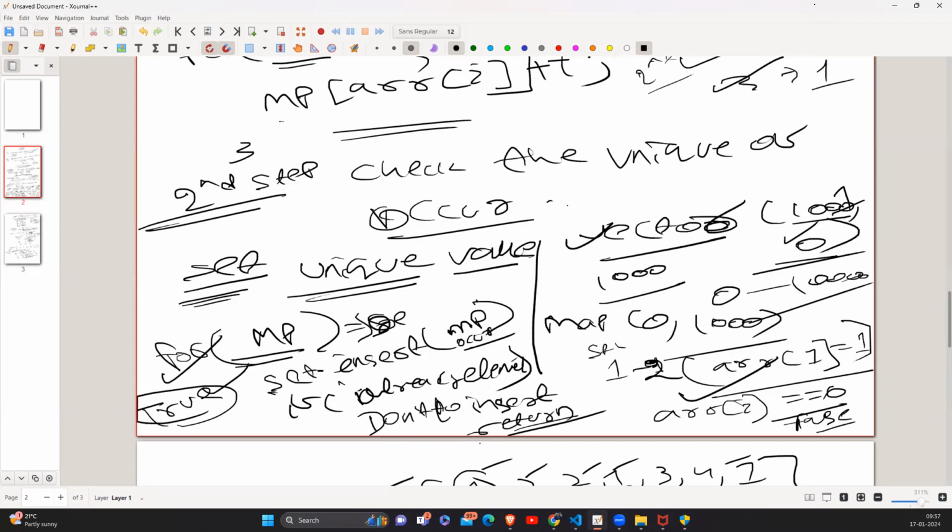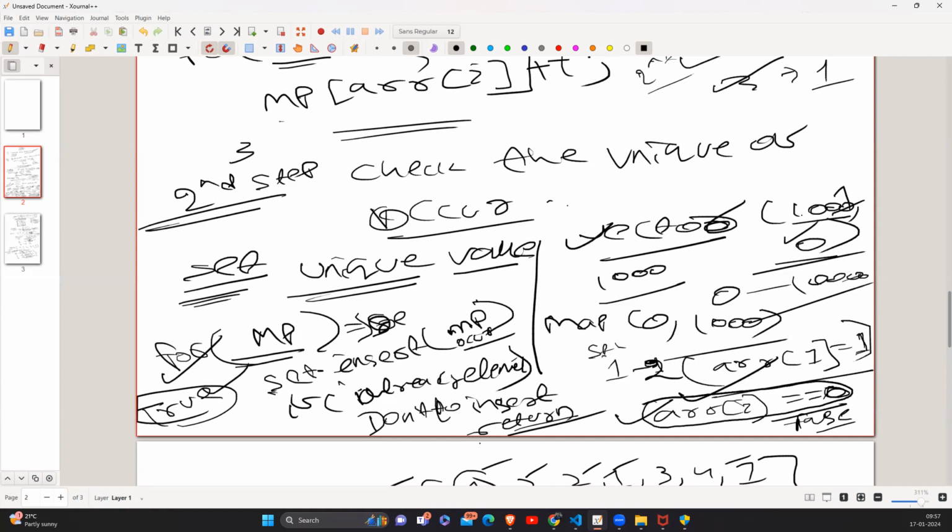If my array of I is equal to 0, that means there are no occurrences till now. If you are facing some value of array of I and it's 0, that means it's a unique occurrence till now. But if you already have some value there, like array of 1 is there, then you can't initialize the value 1 again, because this value is already present in the map, in the occurrences.